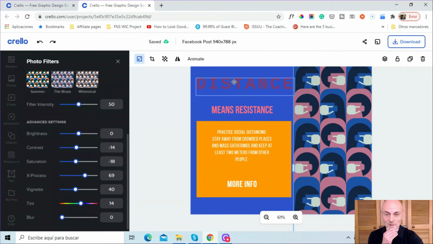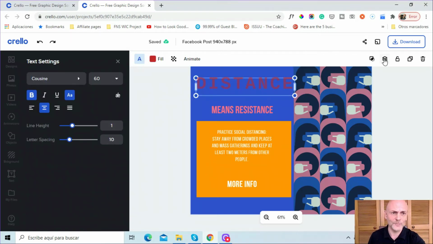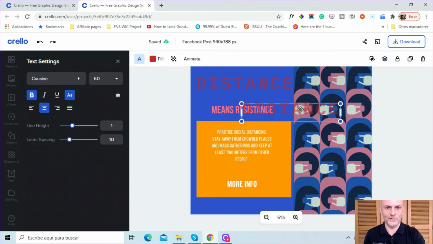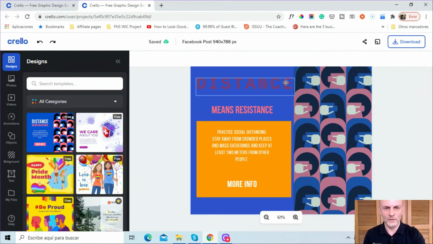You also have options here for layering. Again, and this is similar to Canva, you can bring things forward, bring them back. So, depending on how you want to layer elements, you have that option. You can lock elements, so once it's locked, you can't move it around. You can duplicate things. So now I've got this twice. Go ahead and delete one of those. So you've got all those different options for playing around with these elements here within your template.